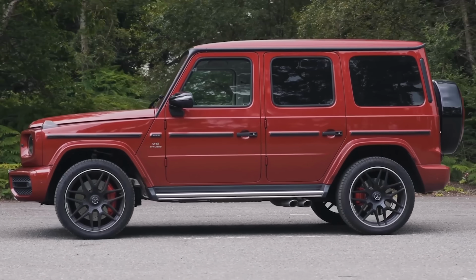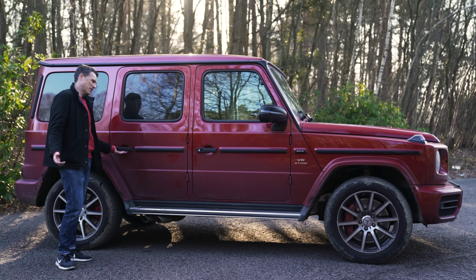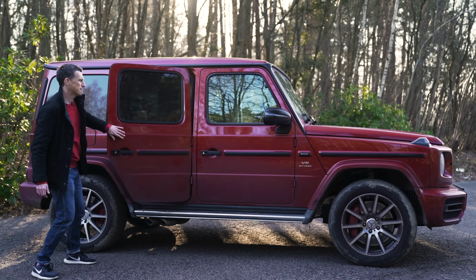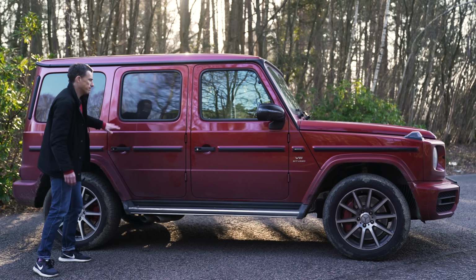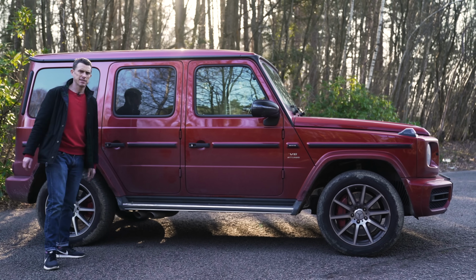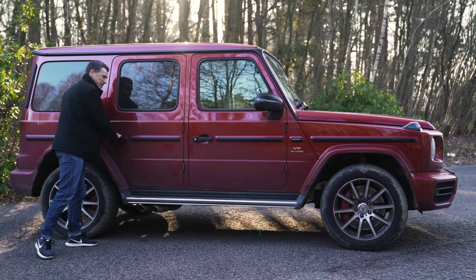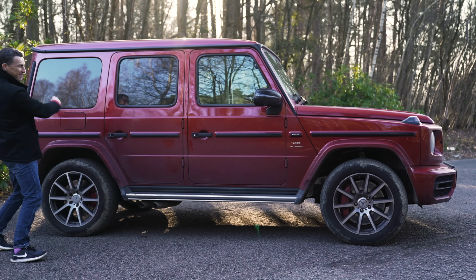From the side, it's really cool as well. It just looks like a Tonka toy. The exposed hinges, they're old fashioned, but they're supposed to be. So is the noise it makes when you shut it. No modern car sounds like that. Also, no modern car's door is as hard to shut as this. In fact, on a car as expensive as this, from other manufacturers, you would have soft closed doors. These are hard closed doors.